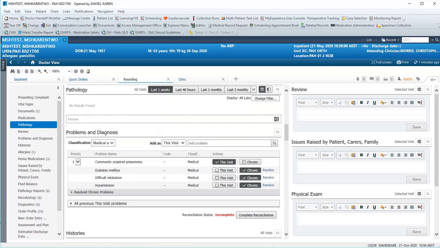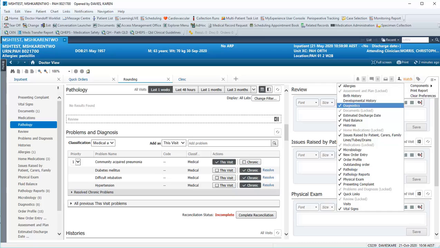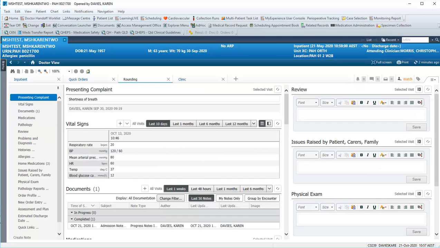You can customize this screen further by clicking over here on the menu icon, selecting Components. You can untick any menu items here so that they don't appear in your menu. Over here to the right, this is where we can write notes about the patient. You can save the information into these documentation sections here, and they will only remain on this screen. At this point, this information is not in the patient's chart.